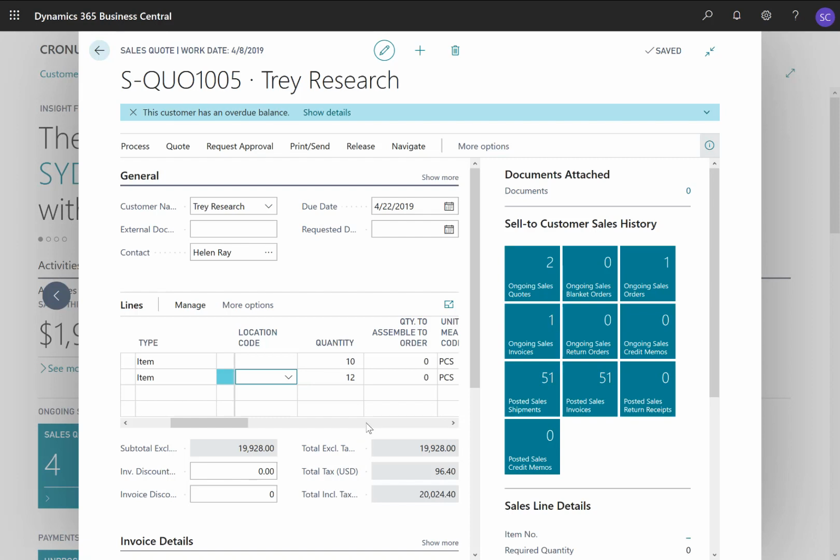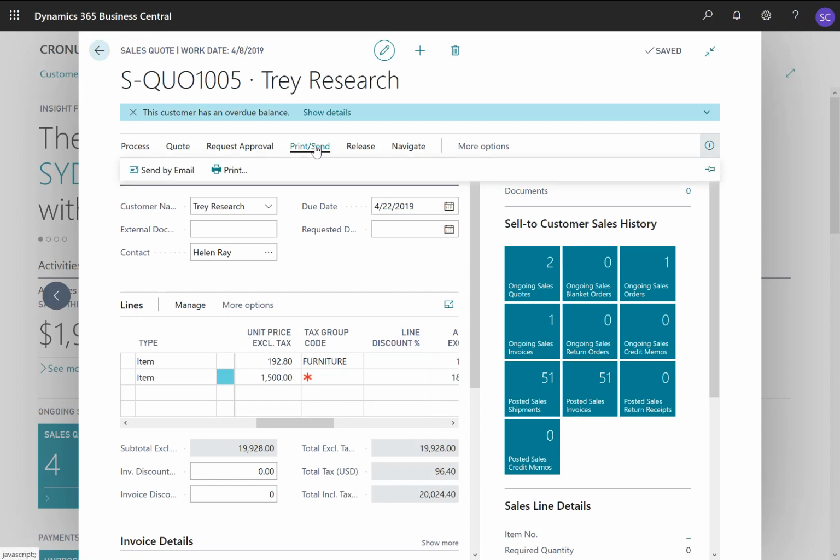This is of course a very simple quote. You can extend the quote by adding details like discounts, for example. If you scroll to the right, you can see the line discount percentage field to encourage the customer and so on. Here you can see the total fields. And the next thing would be sending the quote to the customer. So notice by clicking on print and send, there's a send by email action that I can now run to send the PDF quote to the customer.